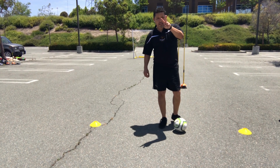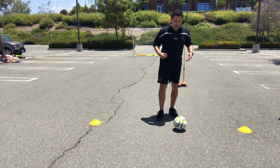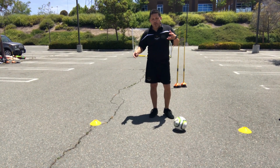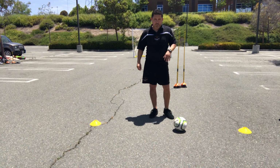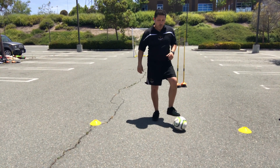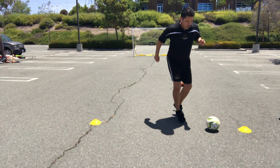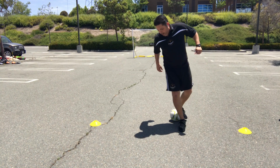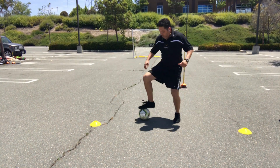Then the second 90 seconds, now you're gonna work a little bit more, you're gonna speed up the rhythm, I should say, okay? So you're gonna speed up the rhythm. So now it starts to look like this. Pull back behind, bring back outside. Pull back behind, bring back outside.